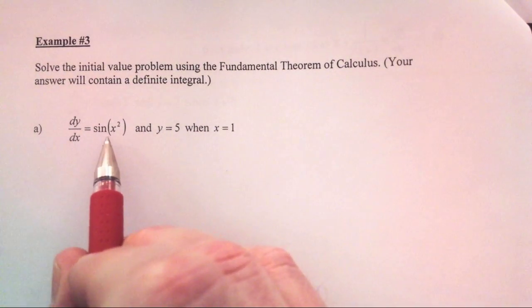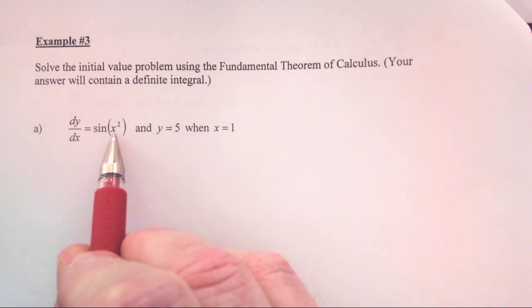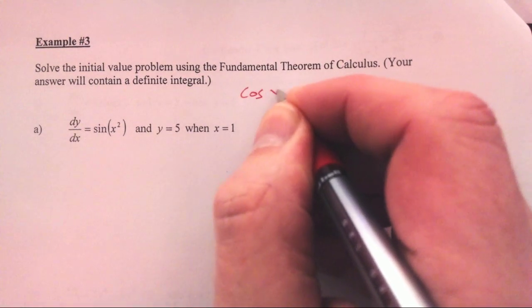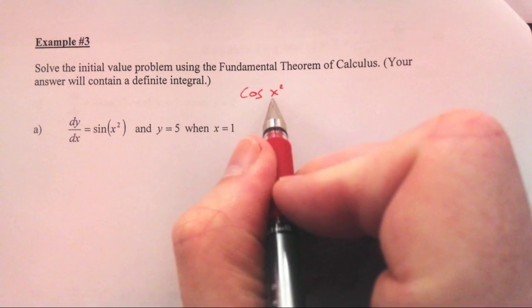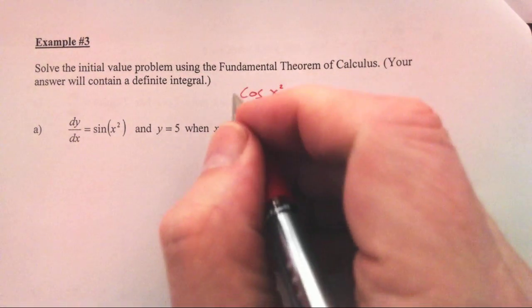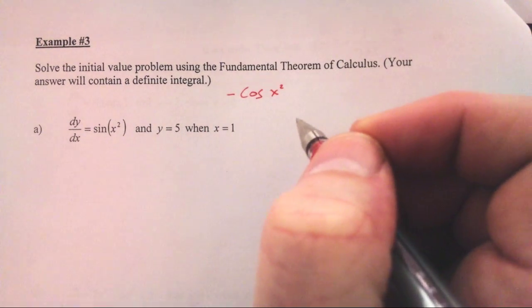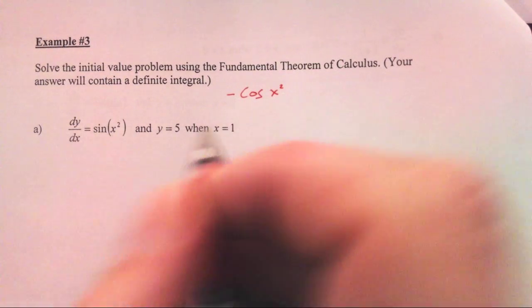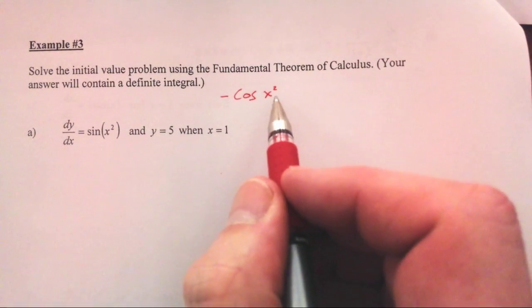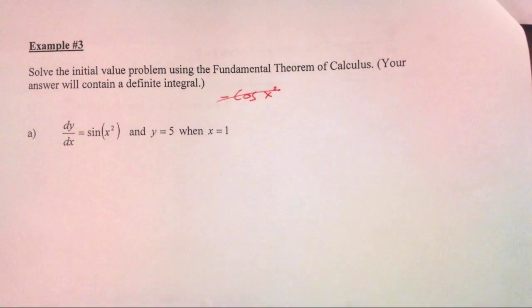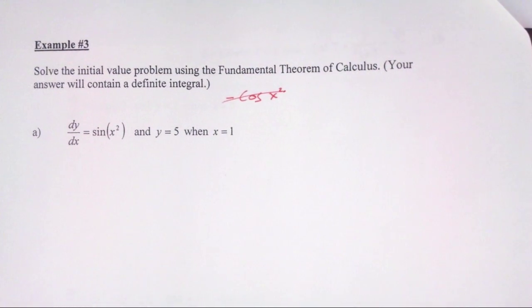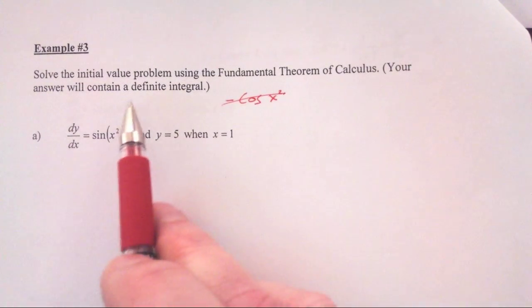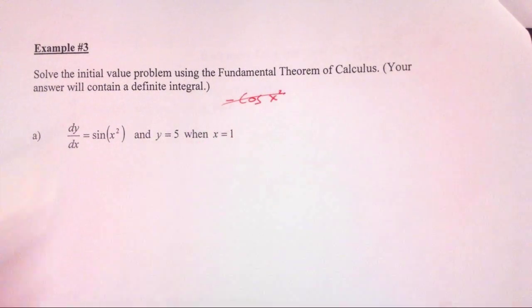So what we would like to do is find an antiderivative of sine of x squared. We would say, well, it must start as cosine of x squared, and the derivative of cosine of x squared would involve a negative, so we have the opposite of that. The derivative of negative cosine of x squared is positive sine of x squared, good, but times 2x, bad. So that doesn't do it. We don't have a very convenient way at this time to do that. So it says your answer will contain a definite integral using the fundamental theorem of calculus.